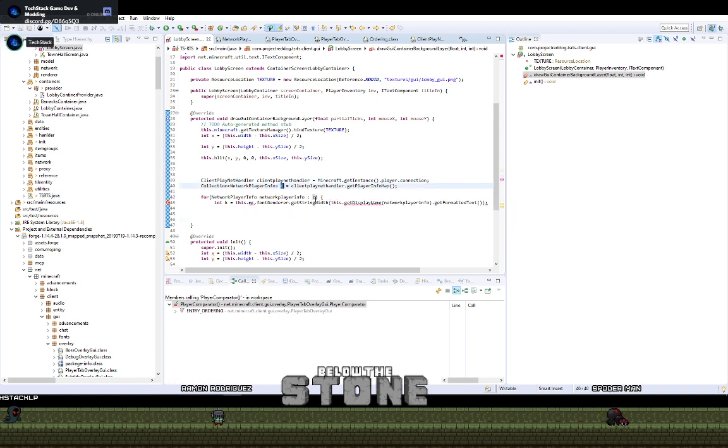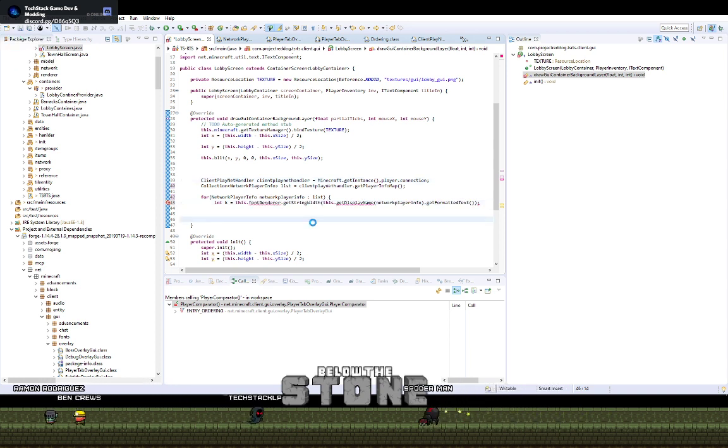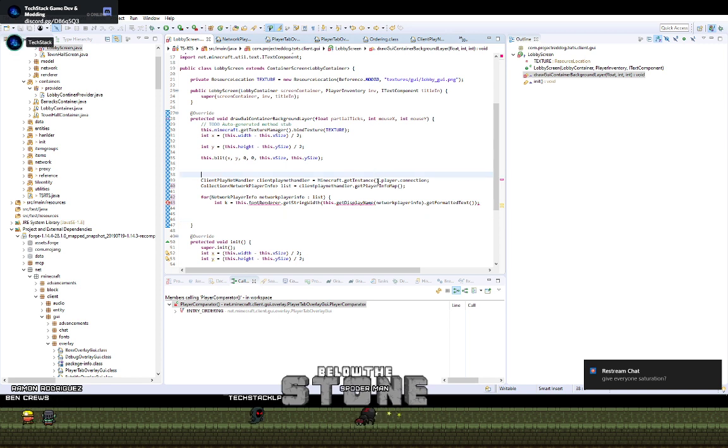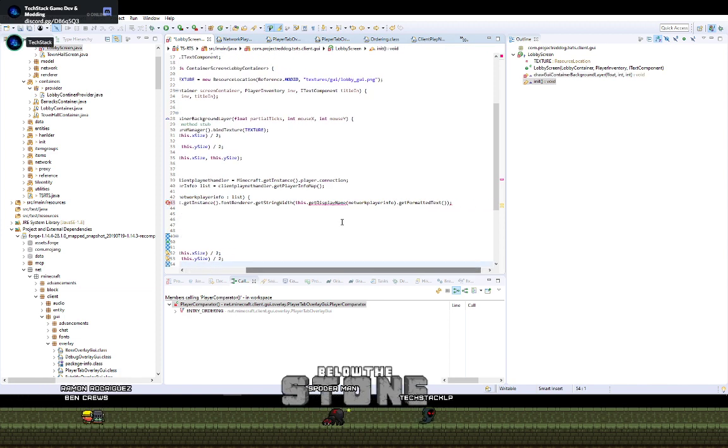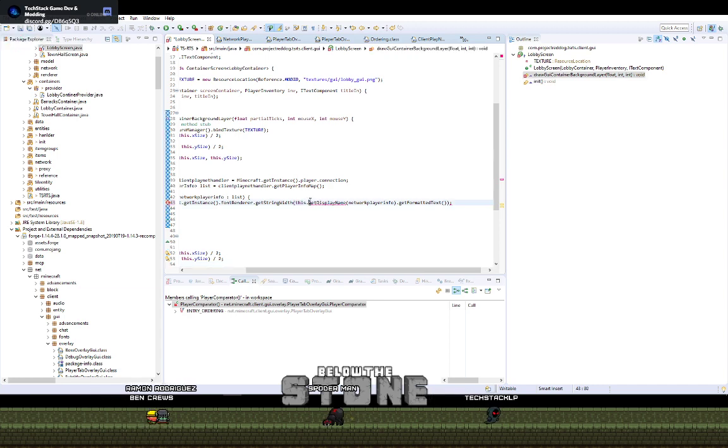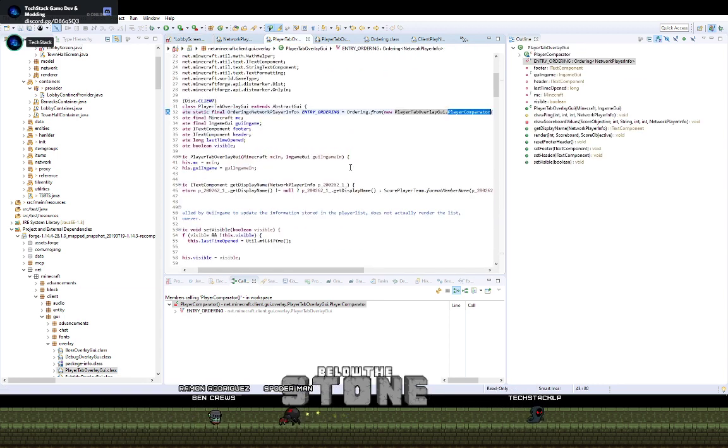Okay, let's name this list then. List. It's going to be a different type of list, but that's fine. List, okay. And then we're going to go get instance. No, this dot font render. Nope, we have to do it that way. Font render. This dot display name from the network player info, which was on that other class.